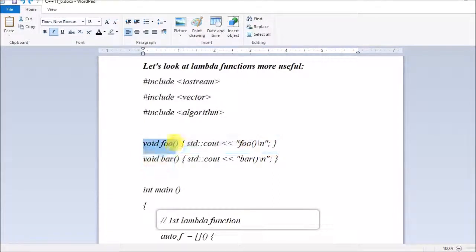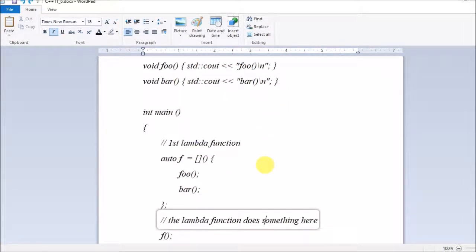So there is one function foo, wherein you are displaying a simple message, and again you have a bar function displaying a simple message. So this is the main function. You know that the entry of the program starts from this main function. So when you compile the code, your control comes to the main function, and then your instructions will be executed line by line. So you have this type of expression. You know what auto is. I've explained it in the very first session of C++11. It's a feature provided by C++11. So if you are mentioning the name of the variable and initializing its value, you don't need to specify any data type. If you give auto, the compiler will understand from its value what its data type will be in case of C++11.